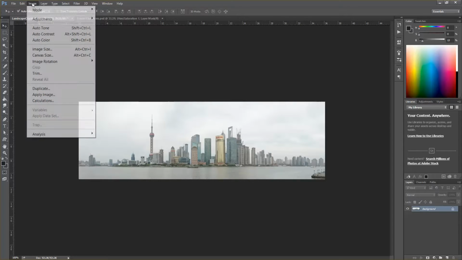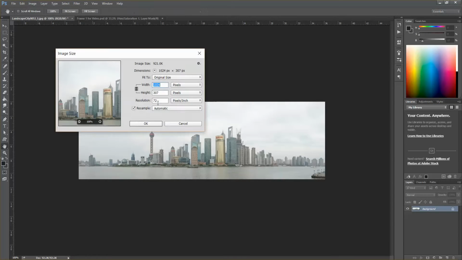So I'm going to go up to image, and go to image size, and I'm just going to check, yeah, it's really low. If we change this to centimeters, that seems a lot for the size of the image. So we're going to change the pixels, and we want to times this by 4, which should leave us with 4096.